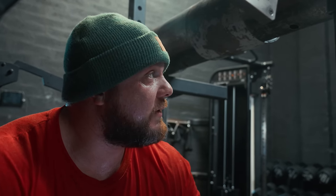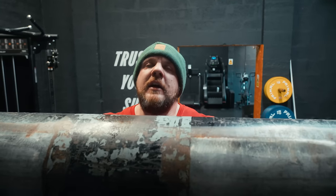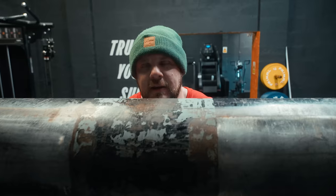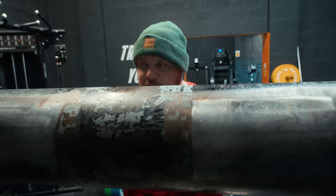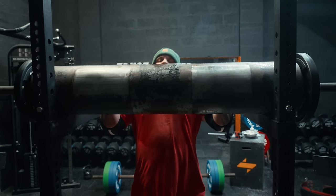I might even set that down one more. So I'll just do a couple of reps with this just to get the movement okay. And then next will be the working sets at 120. So this will hopefully be nice and simple.